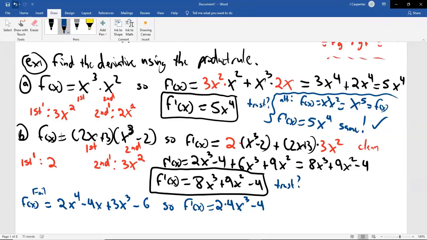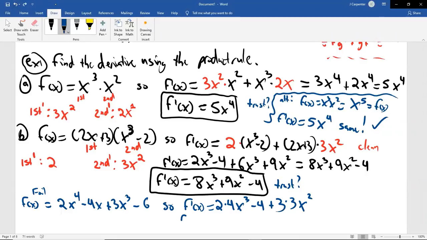Then we have this 3x cubed, so plus, leave the original 3 out front, so the 3 I've written here is this one. Then bring the exponent down, which is also a 3, coincidentally. Decrease the exponent by 1, so that's x to the second. Then we have this minus 6 at the end, but the derivative of a constant is 0. So the derivative of the minus 6 is a plus 0 that I'm not going to write. I'm going to erase it.